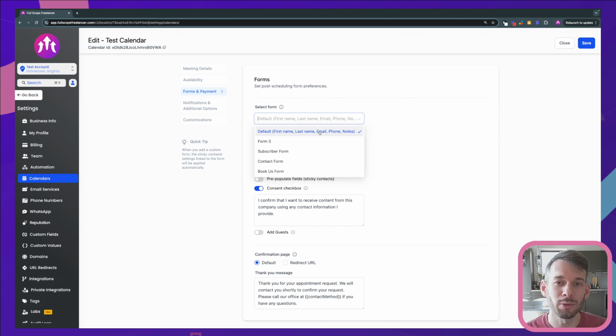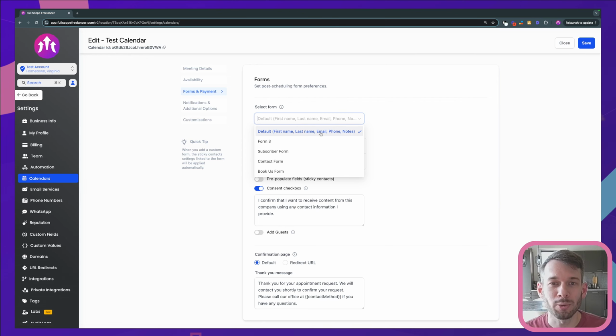So if you go to your form builder under sites and forms, you can create a custom form to grab only the information you want from your customers as they book a call with you through the calendar. Now we need at least the email, because the email is obviously the way that you will then contact them, the way the system will tell them that they have a meeting with you. So you have to have that. But other than that, if you want to have just a first name and email, it's totally up to you. If you want to create a form that has a bunch of custom questions that are hyper-specific to your business and your customers, you can do that as well.